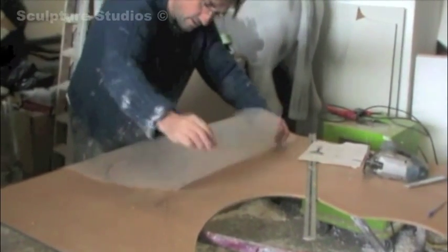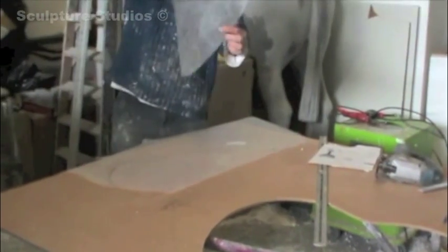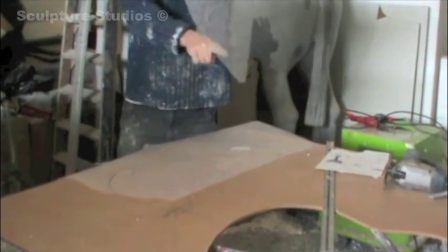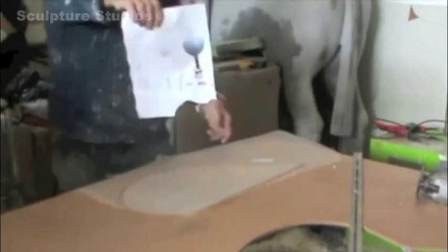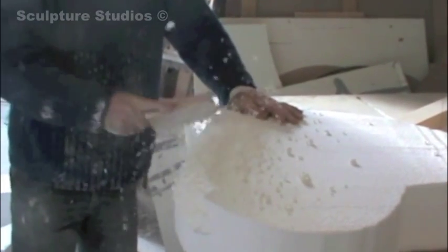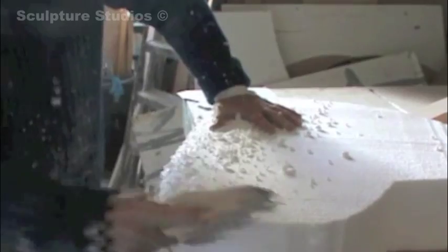So, to work. We begin by blowing the image up to scale, and drawing half of a heart on tissue paper. When we cut this out and flip it over to complete the other side, it ensures we've sketched out a heart that's perfectly symmetrical on either side. Not only is this a good method for aesthetics, but it enables us to carve half of a heart and create a mould, knowing that two identical casts can be made, and they'll match up when they're put back to back. The heart's being carved from polystyrene, as it's quick and easy to create a form from this material.